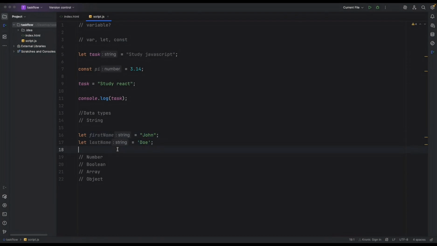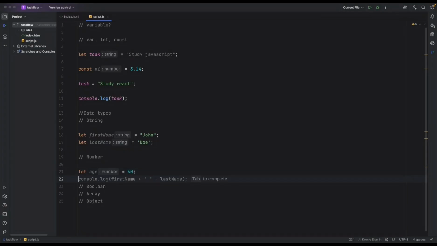In JavaScript, all of them apply. A number data type does not need a quote. So I can declare a variable age equals 50. Or I can declare another variable mark equals 55.6.